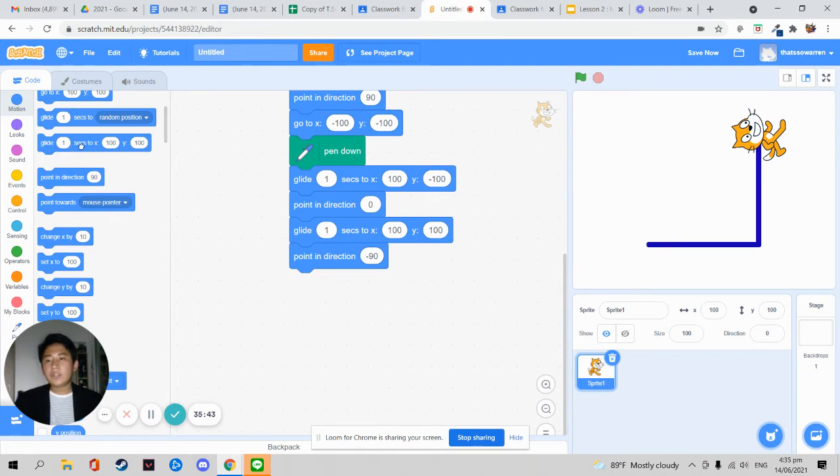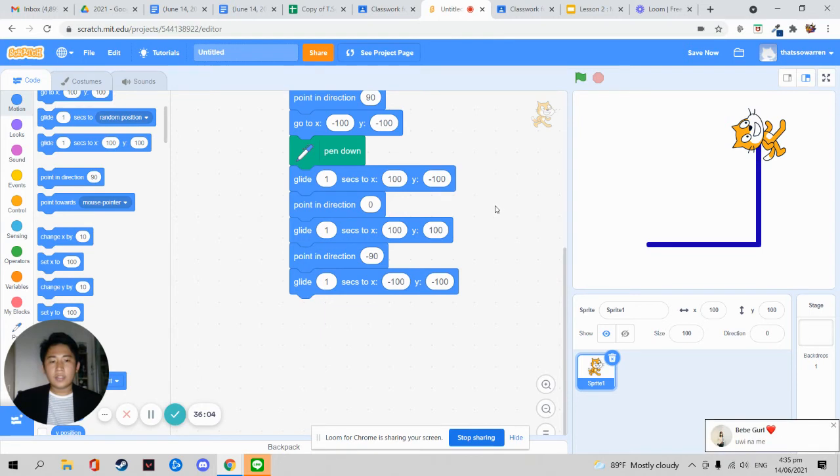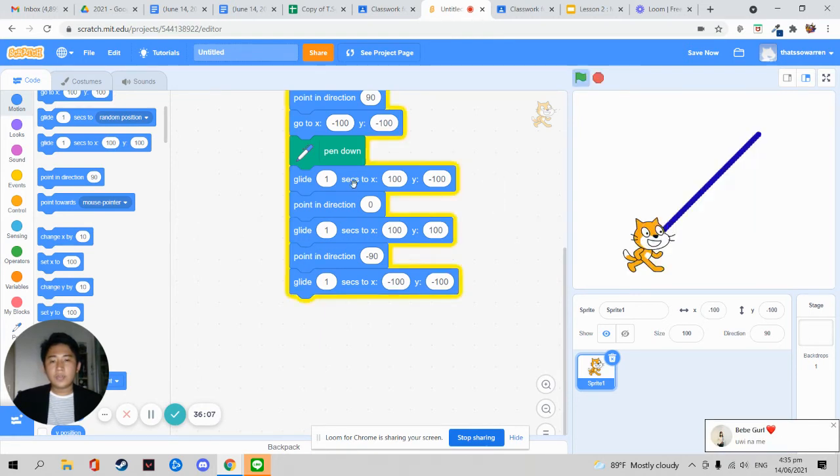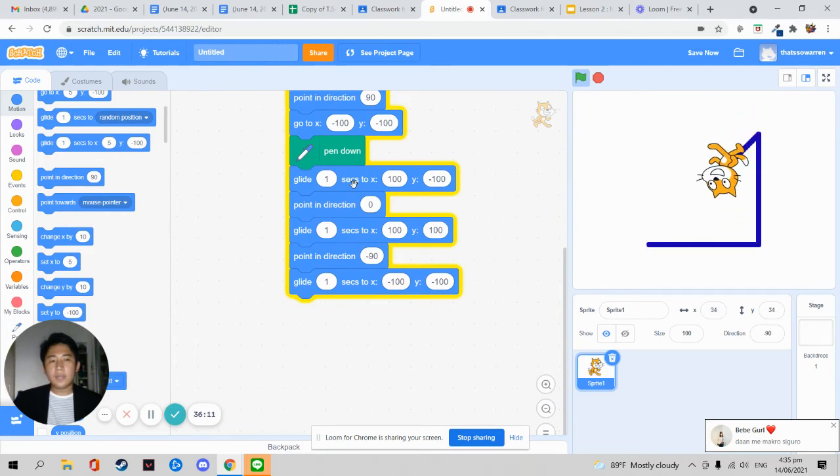And then we will use glide x 100, 100. So let's just change our y to negative 100 like this, and this one is negative 100. So let's try. Let's run this, if it's going to create a box.